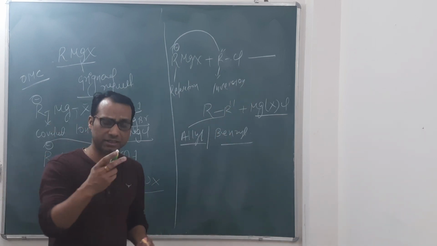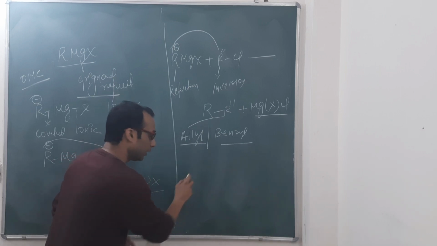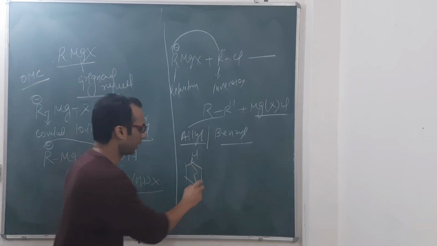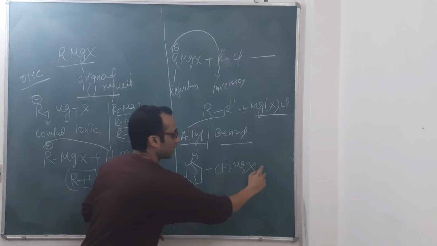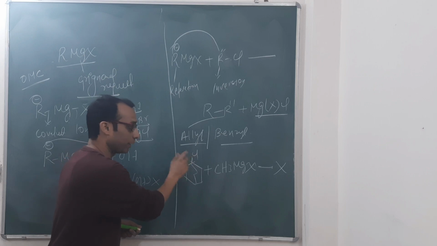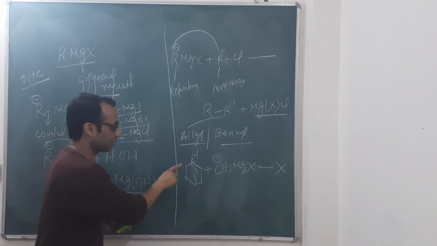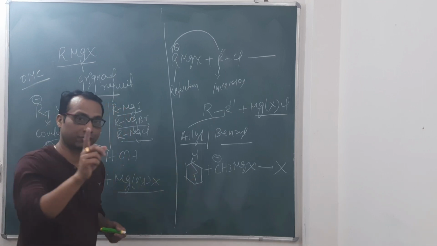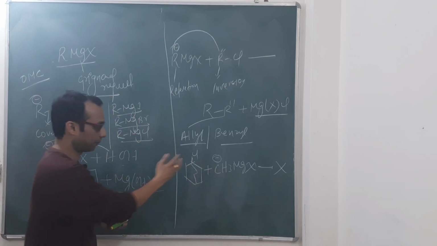Okay. Now the next case is where the Grignard cannot be used. See, students, if you have a compound like that, with bridgehead atoms, like here suppose chlorine and bromine, and you have taken CH3MgX. In that case, your reaction will not proceed, because the methyl group cannot attack at these positions, since here there is a bridgehead atom. This is called a bridgehead. Bridgehead atoms will never form a transition state or form cations. Therefore that process does not happen.